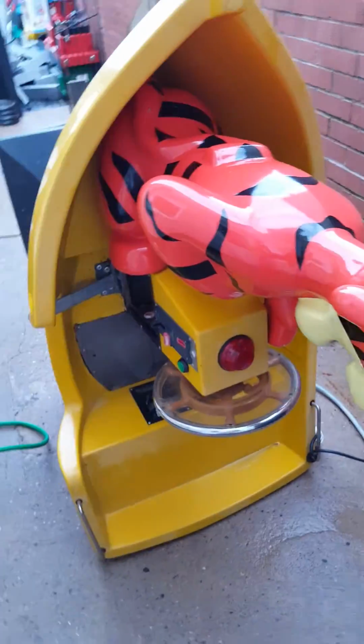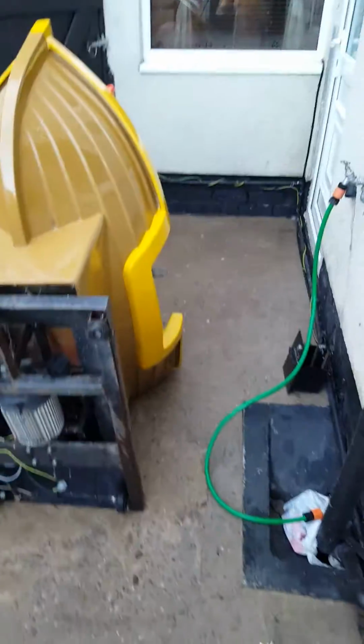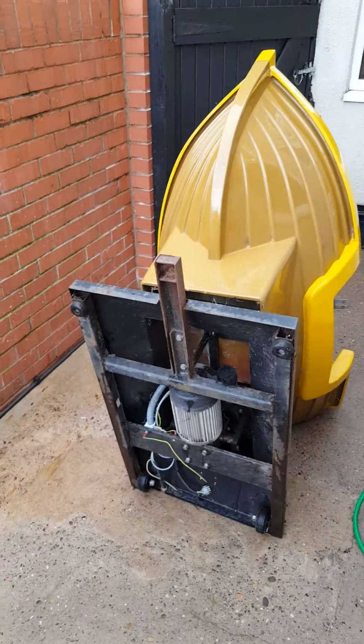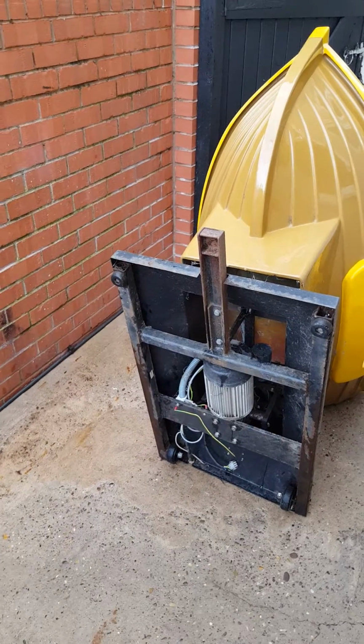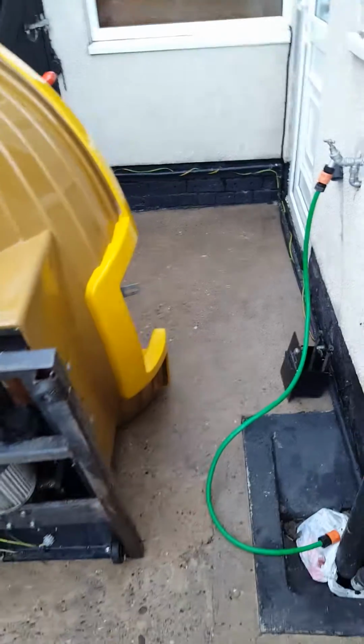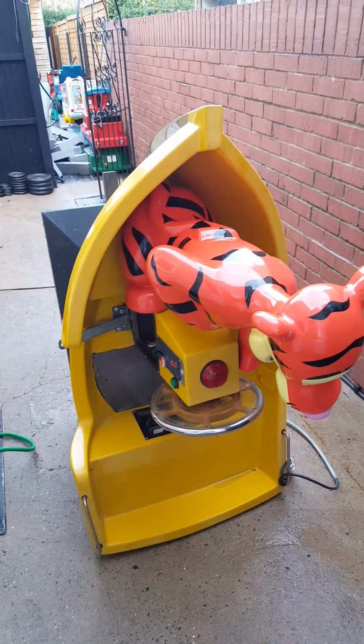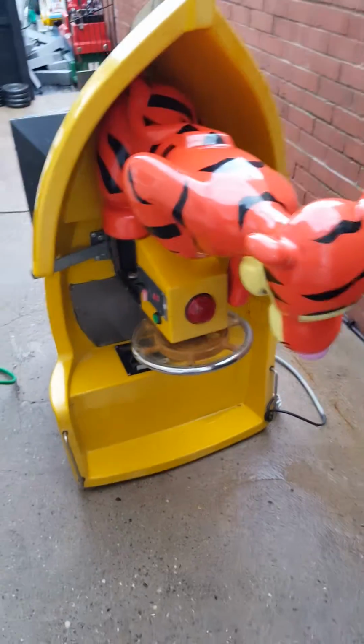The ride itself is not in too bad a shape, to be fair. But as I say, because I'm keeping it for myself, I need spare EMT power supplies and timers at work. So I've got some EMT rides, I've got some Winnie the Poohs on a log and various other things. So rather than, because I'm keeping this for myself, I can just put one of my own timers in, change it around, and have the other one for spares basically, which is what I'm going to do.